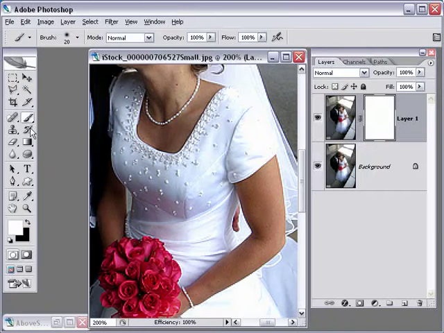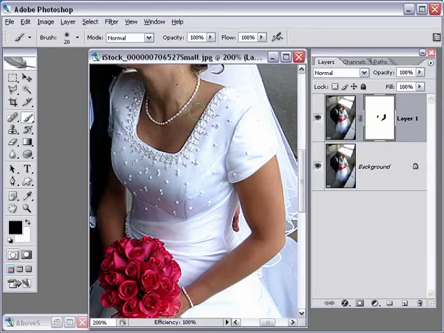I'm going to select my brush tool and change my foreground color to black. Notice the layer mask is white. There's no changes to this photo. If I paint on it with black, I'll start showing the photo underneath it, hence the soft skin color that's underneath it. So I'm going to paint with black on this layer mask. And let's just go over the skin here, and we'll just very quickly paint with black. The only thing I'm doing here is making sure I don't go over the edges, and that's because I'm doing this just for the skin tones.